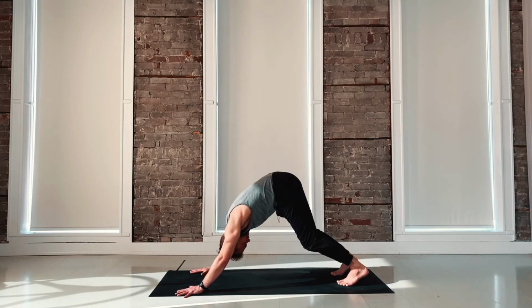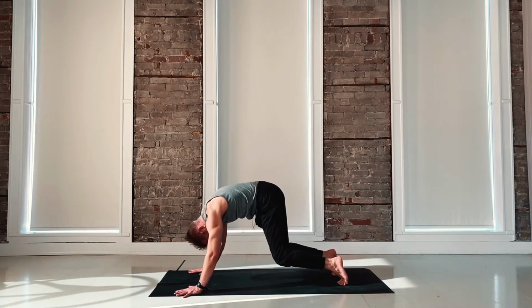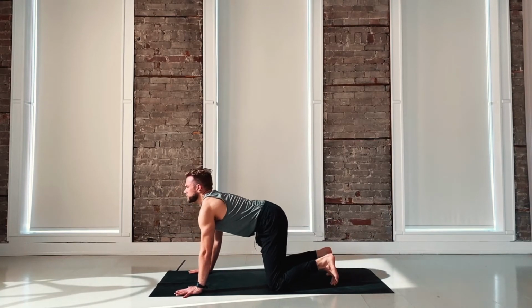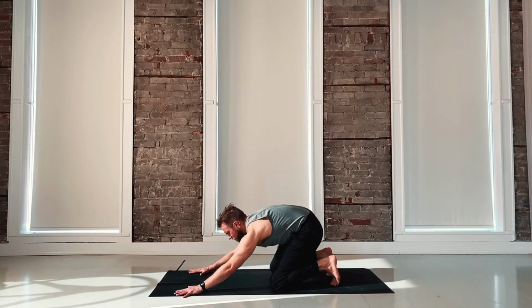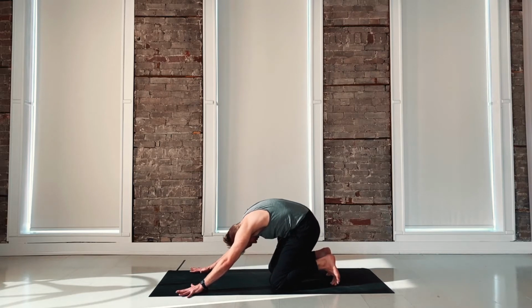Downward dog, hold your breath. Empty of air. Engaging the core, inhale, knees down. Exhale, sit back, heavy tail. And a few more to go. So feel free to move with your breath.